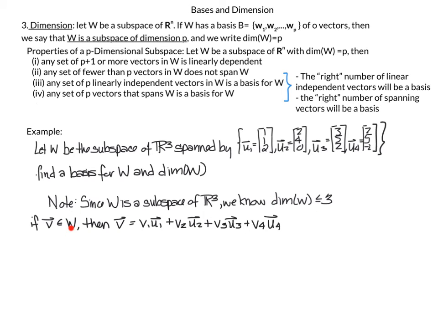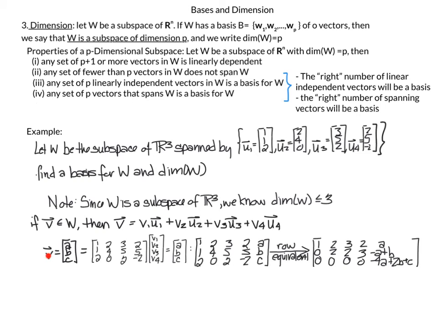To start, we need to know what the vectors in W look like. In particular, if v is in W, then v is a linear combination of these four vectors, because W is the space spanned by the four vectors. In other words, v is the vector (a, b, c) such that we can write this vector equation, with u1, u2, u3, and u4 as the column vectors of matrix A times (v1, v2, v3, v4). These are our coefficients, which will equal (a, b, c). That's our vector v. So solving the augmented matrix, the first row is 1, 2, 3, 2 | a. The second row is 1, 4, 5, 5 | b. And the last row is 2, 0, 2, negative 2 | c.